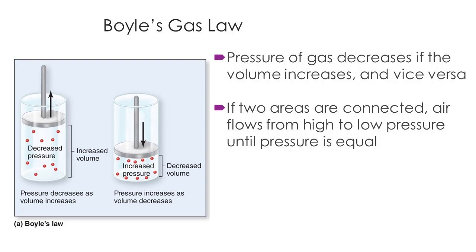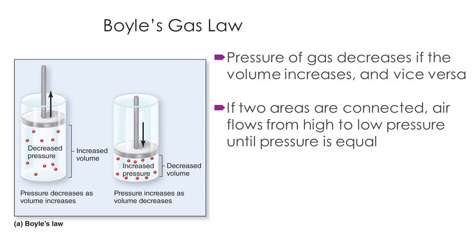So Boyle's law basically says as the pressure of a gas decreases, so as you put less pressure on a volume of gas, the pressure of the gas decreases if the volume that contains the gas increases. So the pressure of a gas is going to go down as the volume that contains the gas gets bigger.